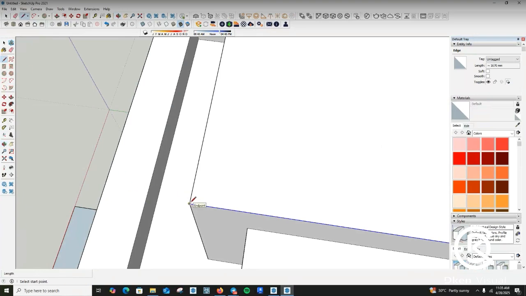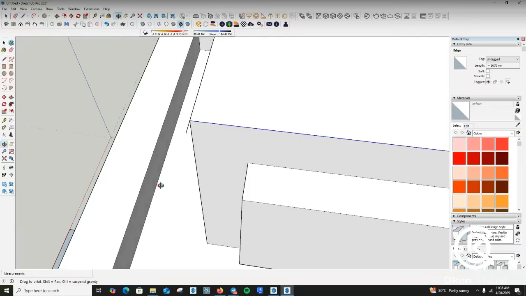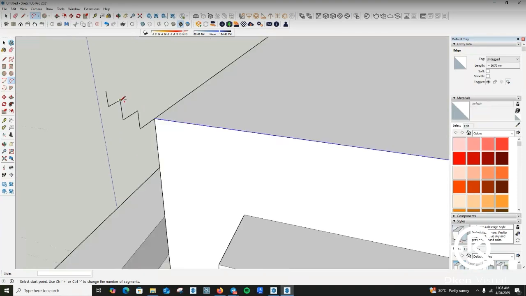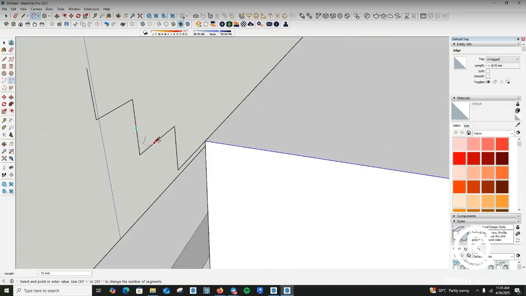So let's say I want to create a facial on this box. I'll just use the line tool and the arc tool to create something. Just be watching what I'm doing. I just draw those shapes on the surface.